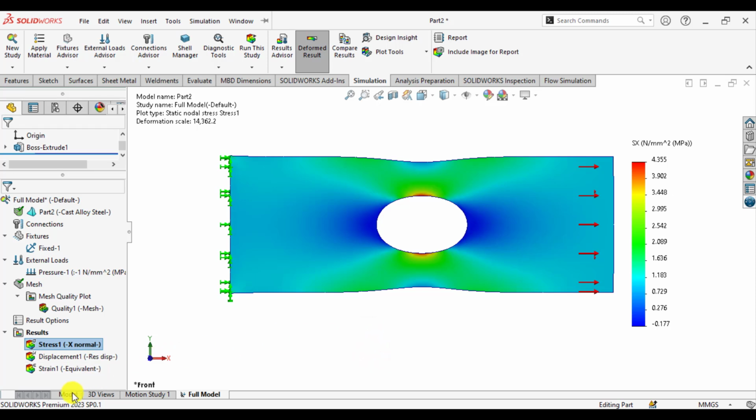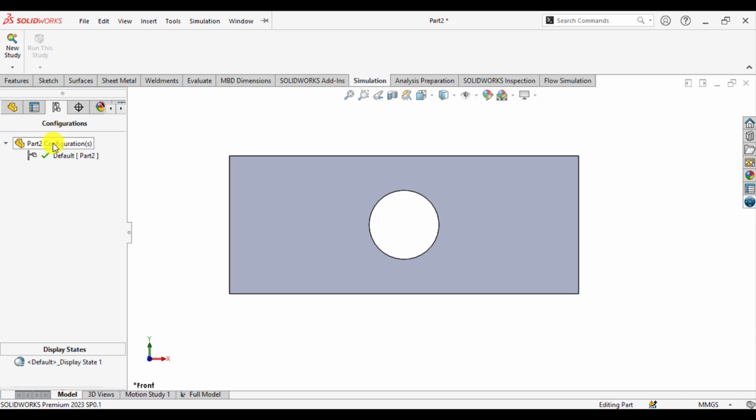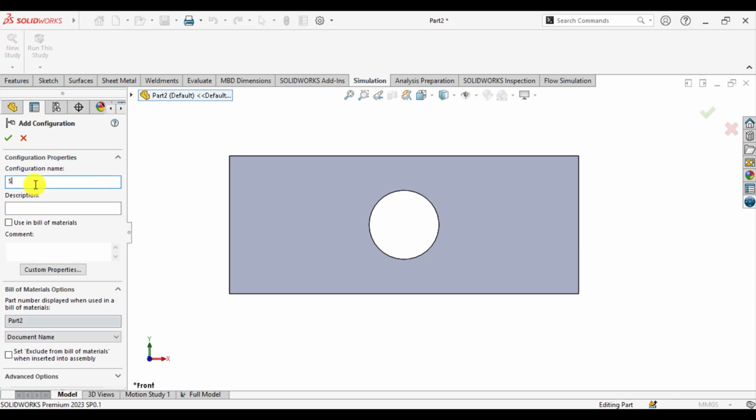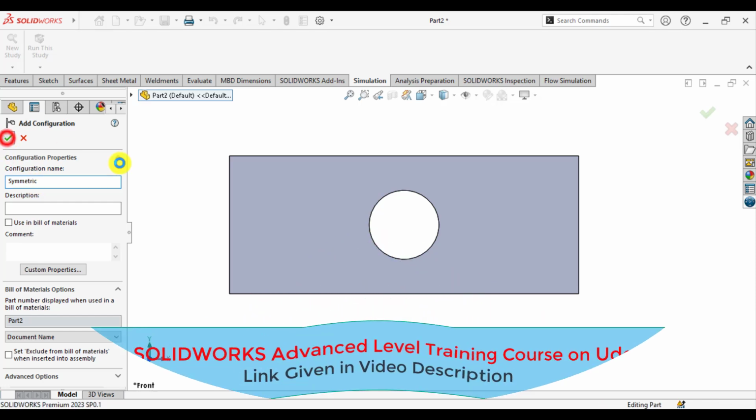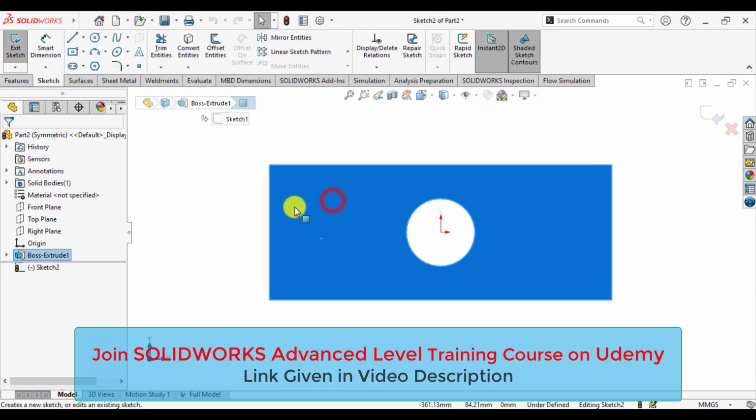Now go to the model and go to the configurations and make a new configuration with the name symmetric. So we will just keep 1/4 of this plate and cut the other part.